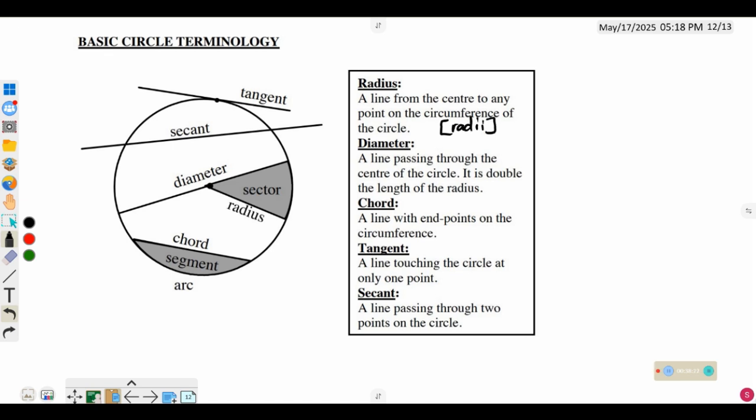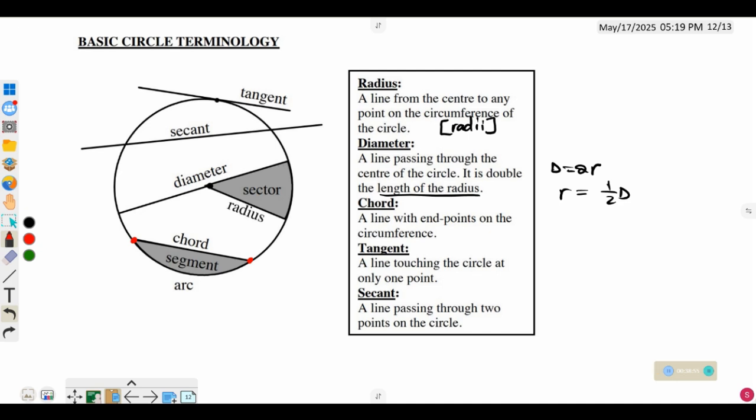And the plural for that is radii. And then we have a diameter, which is a line that passes through the center. So a diameter is just two radii joined together, but they form a straight line and pass through the center of a circle. So it is double the length of the radius. So diameter is equal to 2r, or rather the radius is equal to half the diameter, either one of the two. And then we have a chord, a line with endpoints on the circumference. So a chord is a line that starts on the circumference and goes to the circumference, not necessarily through the center, because once it goes through the center, it's now a diameter.